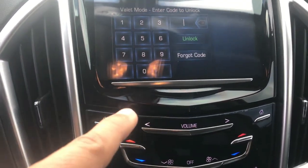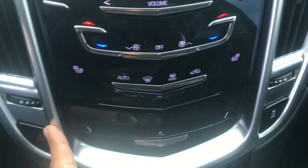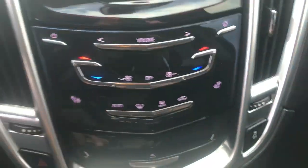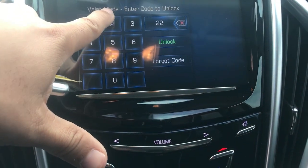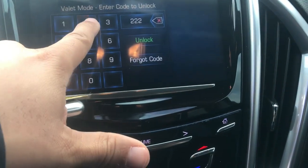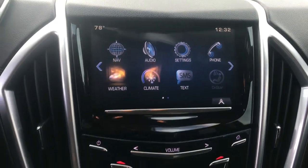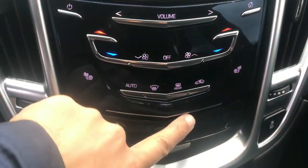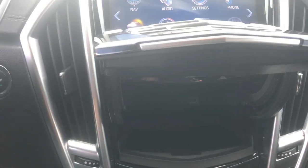So let's put in our code to unlock it. Remember, it's locked right now. Touching it really soft and gentle and it's not working. So let's put in our code. 2222. Oops. 2. And unlock. So now it's back. Now we're going to touch it so gentle. Voila. It opens. The light and everything's on. So it's all back to normal.